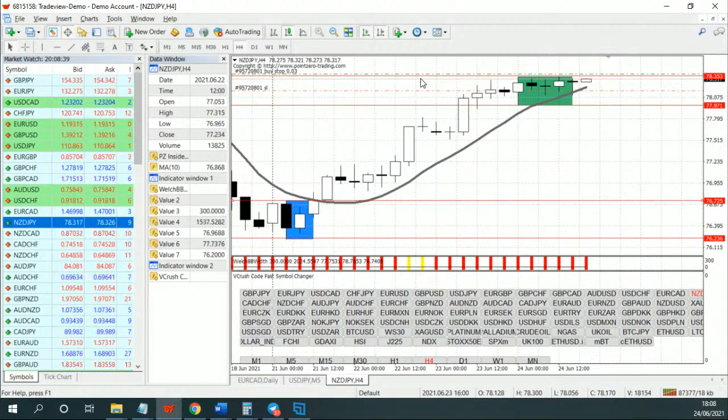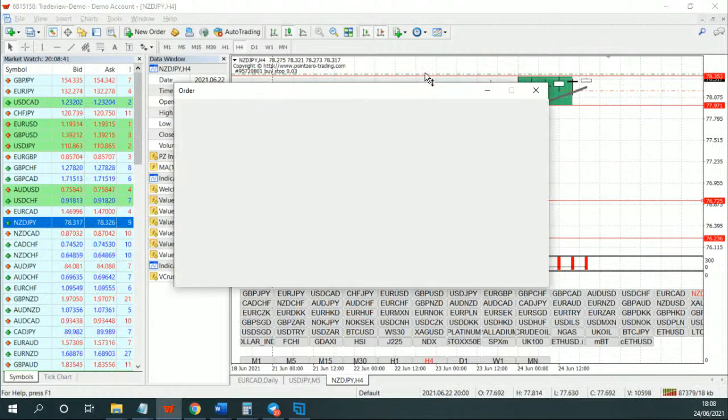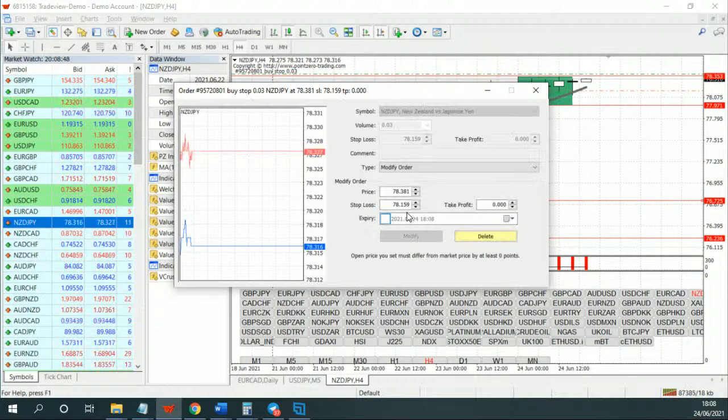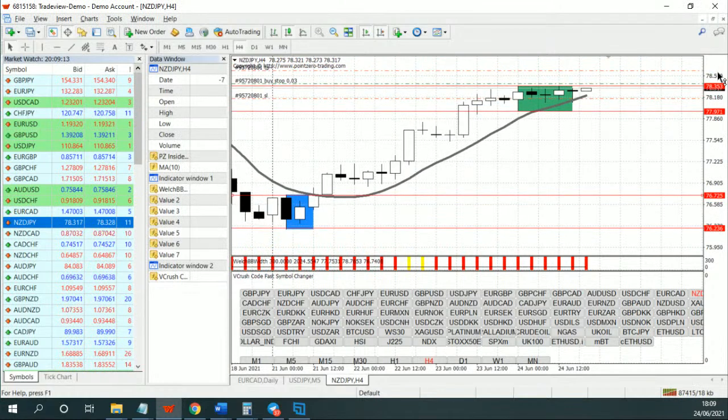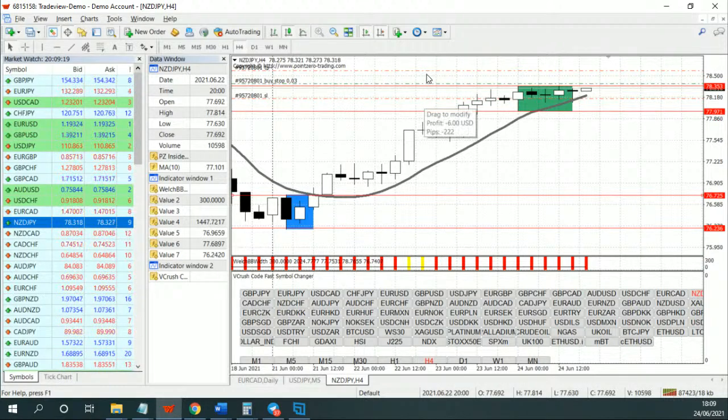So if our stop loss is about 20 pips, you need to set your take profit, TP1. You can set your TP1 at 20 pips. You are entering your price at 78.38, so your TP will be 20 pips plus that, which will be 78.58. So modify order, that's your TP, 78.58, 20 pips after that. Then you are done. Now you've got all your orders in place. You can see you've got your buy stop, your stop loss, and your take profit.